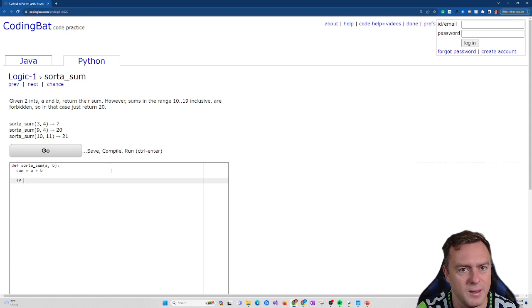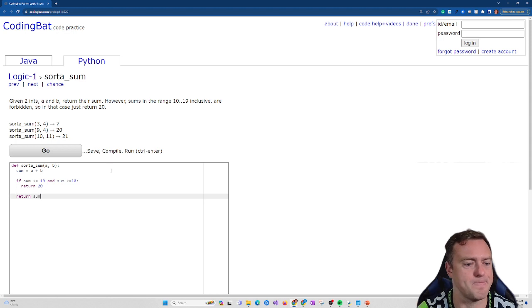If the sum is less than or equal to 19, because we're including that, and the sum is greater than or equal to 10, we just return 20. Otherwise, let's just return the sum.